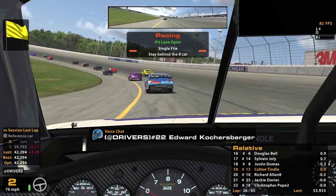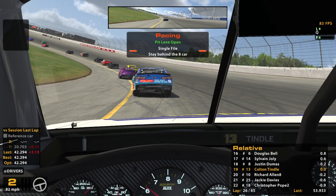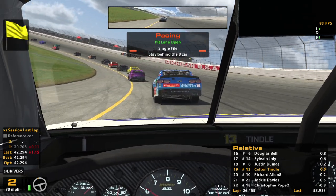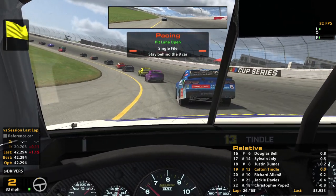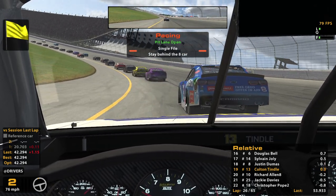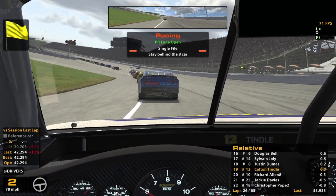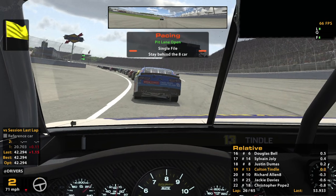It's all right, country. Not sure if I'm going to be able to live up to the 13th here. I just don't feel too good. I feel like I'm doing too well. Usually not all that great in this car, and maybe needed some more practice. I don't know, I did my normal amount of practice, but I'm having a tough time keeping up with the leader, how this car's feeling.